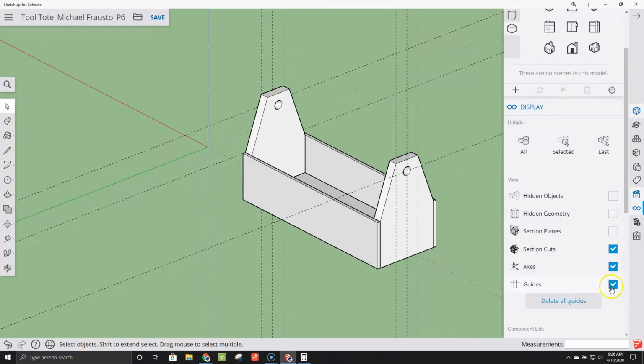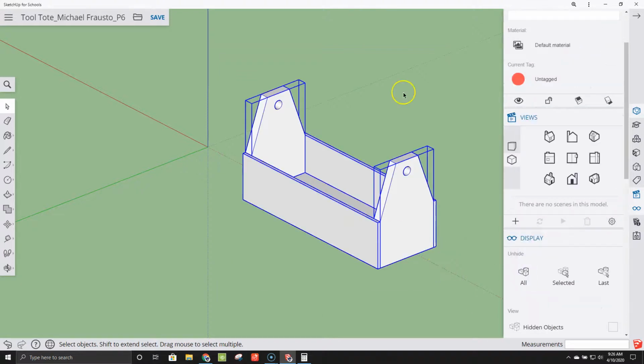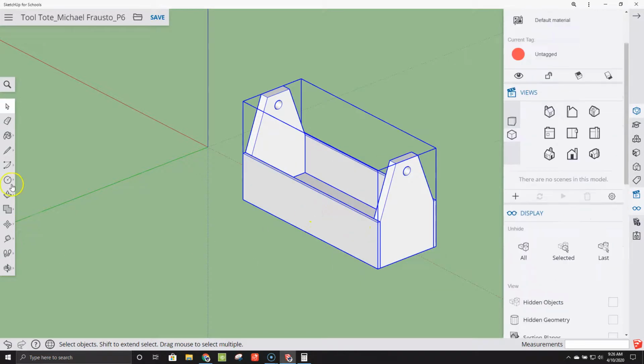So let's go ahead and unselect guides. And we're going to highlight everything here. And we're going to make this into a group. So similar to component, when you make things a group, you lock them in, you're not able to change them. So let's make that a group.